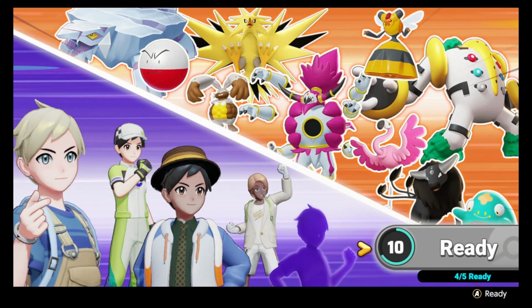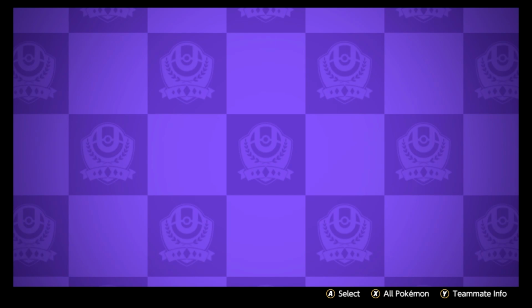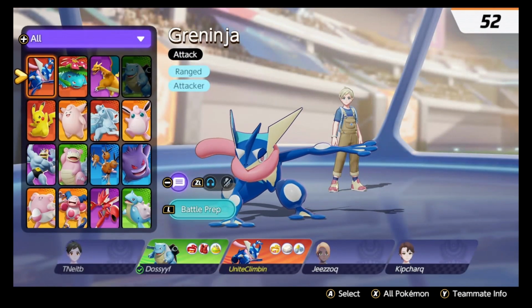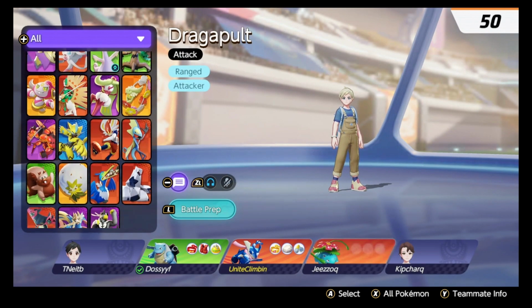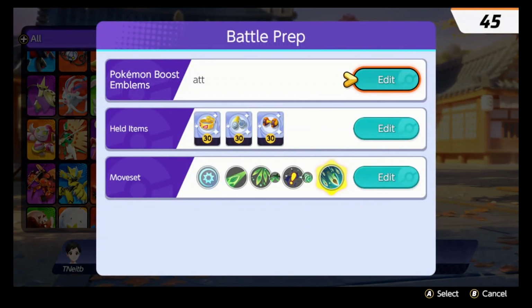Okay, so when you queue up, sometimes you're going to get bots, and that's totally fine. If you use this strategy, you're still going to be able to beat those bots. So my go-to is Decidueye. Now, if Decidueye is taken, I like to take Dragonite, but in this case, I'm pretty sure I'm playing with bots here. So you want to change your build.